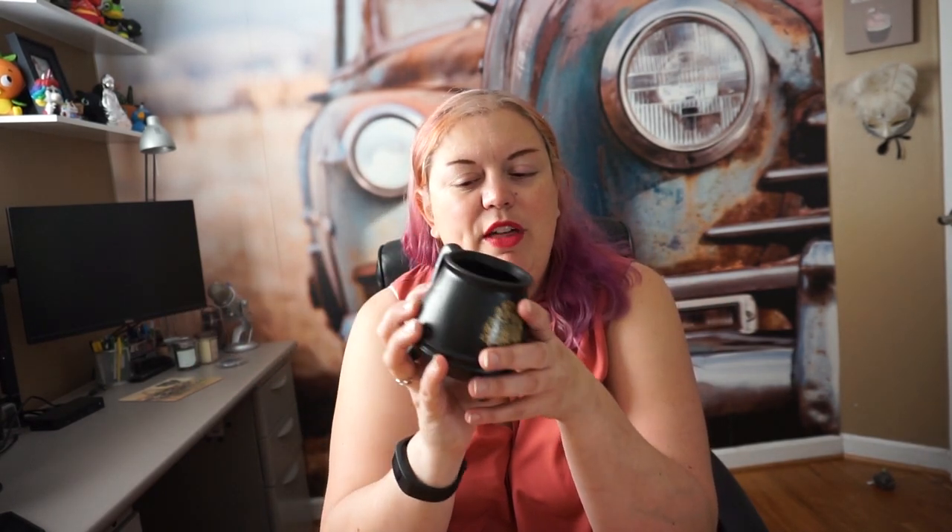This actually reminds me of when we were in England traveling around. We went to Lacock Abbey, which has the original halls they shot for Hogwarts, and one of the original potions rooms. There's a cauldron there that's been there since around the six or nine hundreds — they don't really know the full history behind it — and this mug really reminds me of that cauldron.